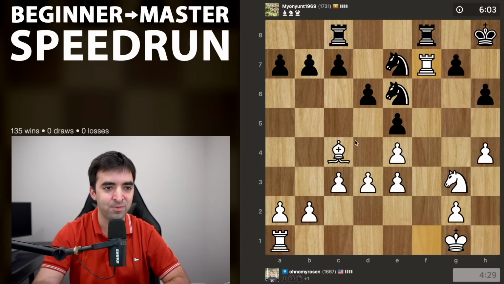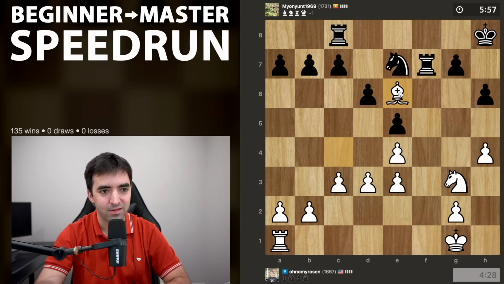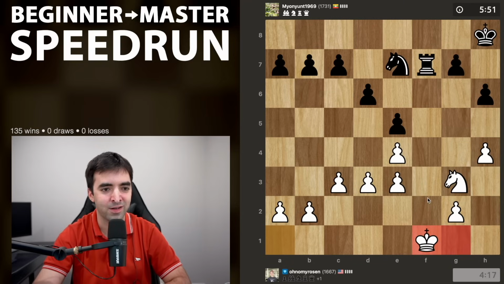And it's definitely by no means over. It's really just beginning the battle in the endgame. An extra pawn that I have is basically the doubled pawn on the e-file. Let's take the rook. And yeah, I might as well trade the rooks. Generally, when you're up a pawn in the endgame, it's good to simplify.